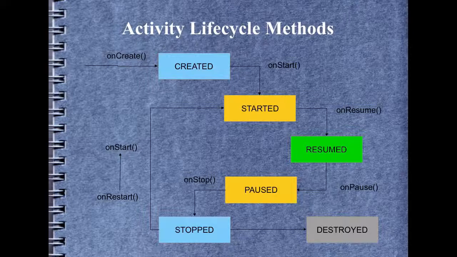If the activity gets restarted, then 2 methods are called. First, we have OnRestart, followed by OnStart, and these are shown here in this chain, going back to started, and these are called in very rapid succession. And then we're in started, the activity is becoming visible again. And finally, OnResume is called, resulting in the activity sticking around again, being fully interactive in the resumed state.